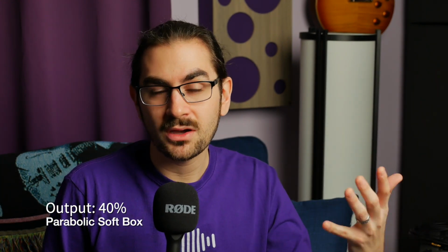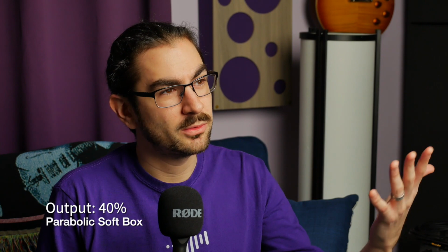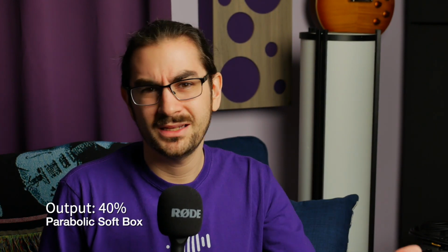Now, the quality of this light is largely dependent on which softbox you're using. At the moment, I'm using the parabolic softbox from Godox. This is the quick release. It's fantastic. You saw how quickly and easily I was able to just set this up, and just as easily you can fold it back down for storage.